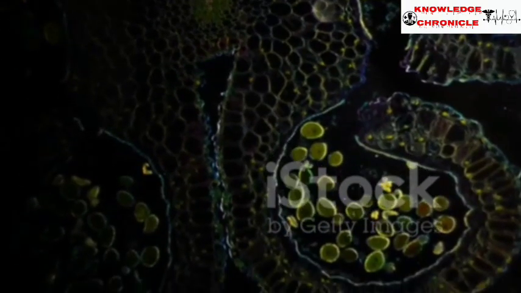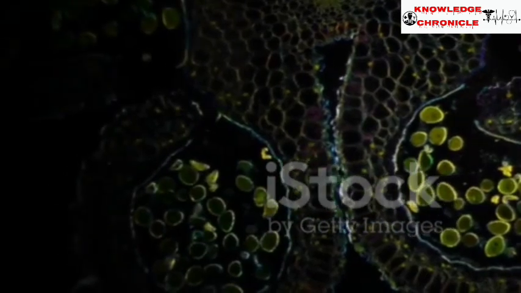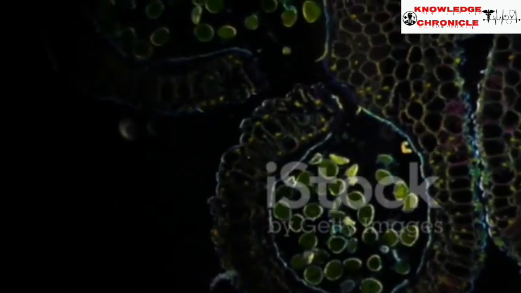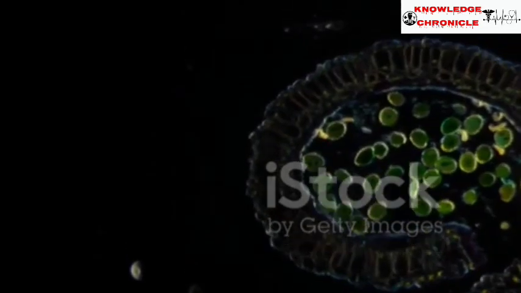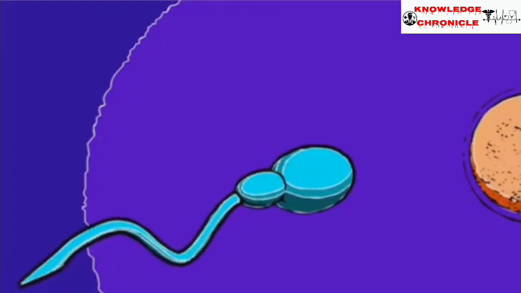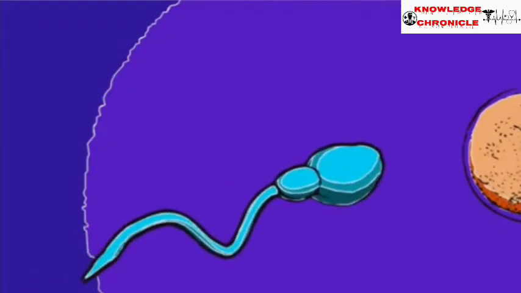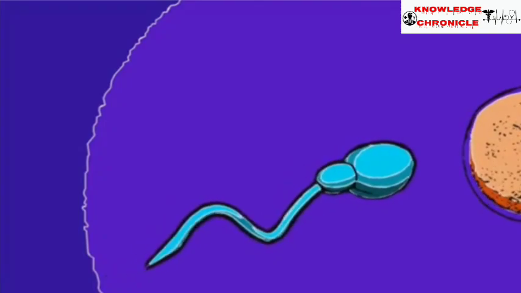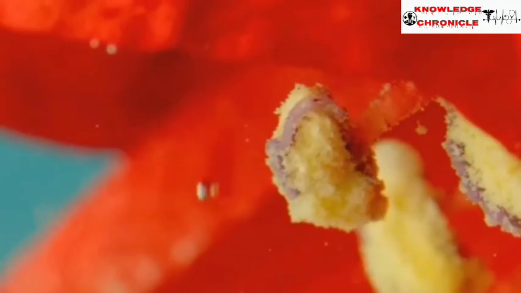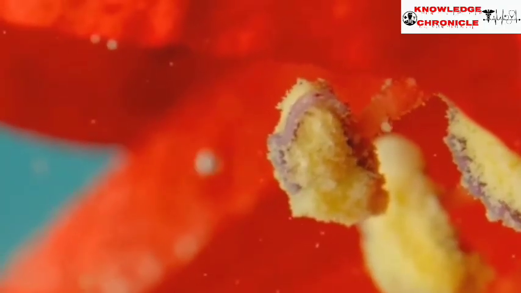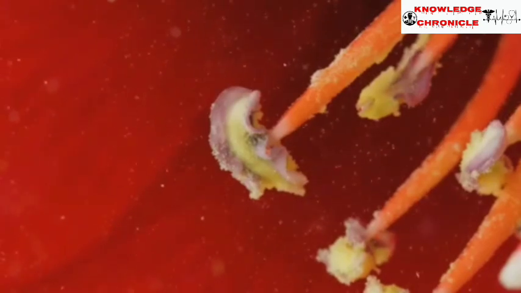In simple words, double fertilization is a process where two male gametes, that's the plant equivalent of sperm cells, fuse with two different types of cells inside the ovule of a flower. Now, why is it called double? Because it involves two separate fusion events in the same embryo sac. First, syngamy, the fusion of one male gamete with the egg cell. And second, triple fusion, the fusion of the other male gamete with two polar nuclei. Let's break this down further.